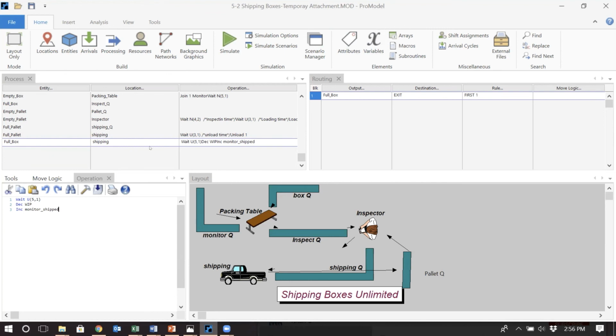Since we deleted the last line, that part of the change in variables was deleted as well. So please put them back in your last line. Decrease the work in process variable and increase the variable that counts how many monitors were shipped from the system.